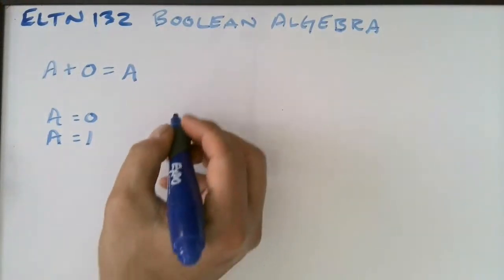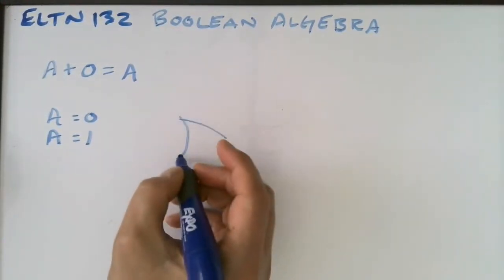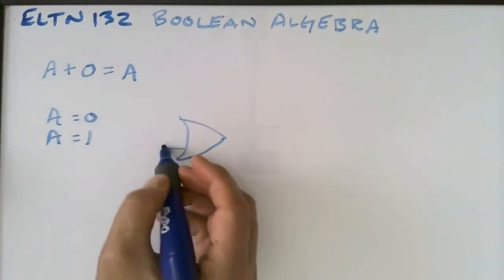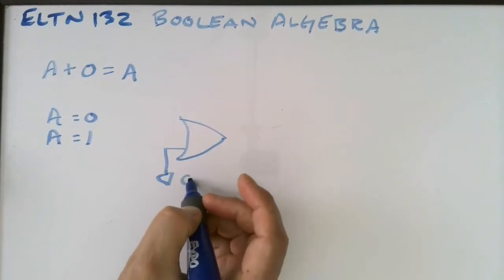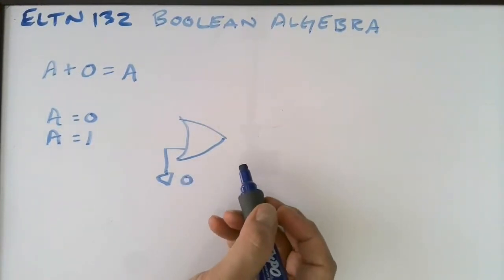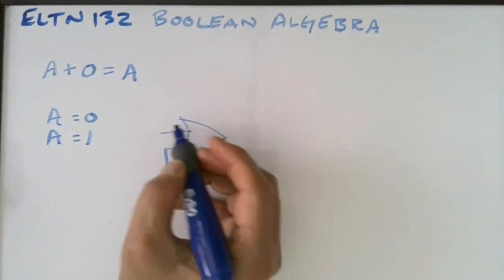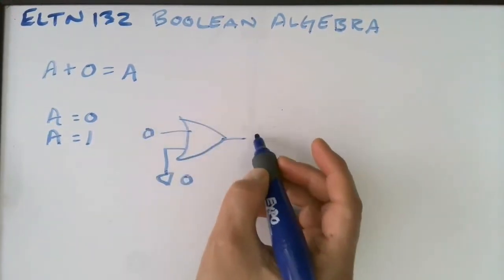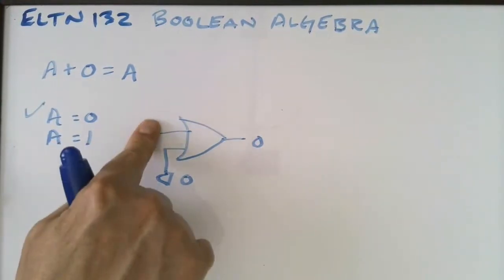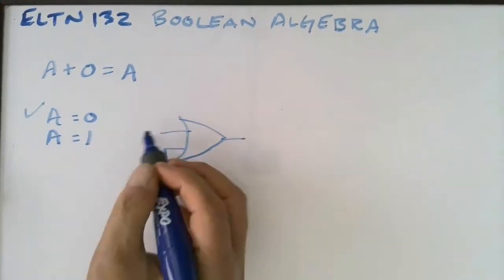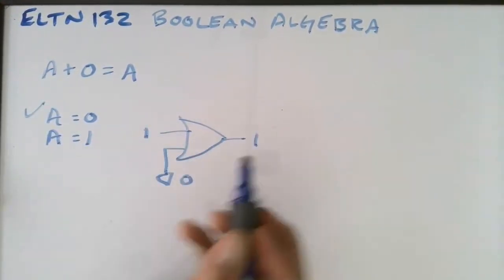So let's see if we can see what this looks like here, kind of from a circuit standpoint. Now, if A equals 0, that's the same thing as grounding the input. So that input is at 0 volts, which is equivalent of a 0. So if A is 0 here, we're certainly going to have a 0 output here. That's what this first one is representing. The second case is if A is 1, the output will be 1.